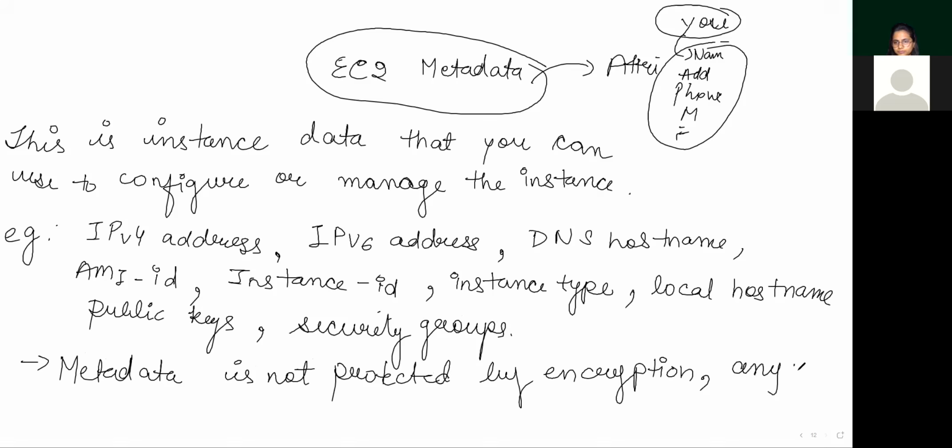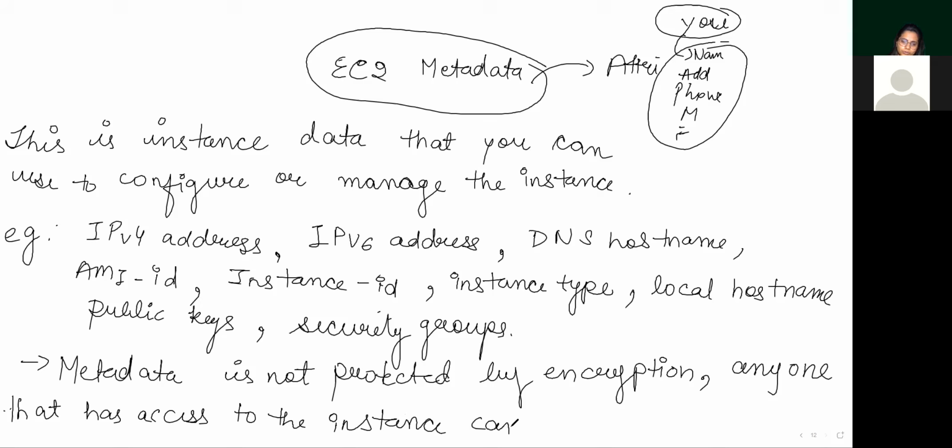Anyone that has access to the instance can view it.